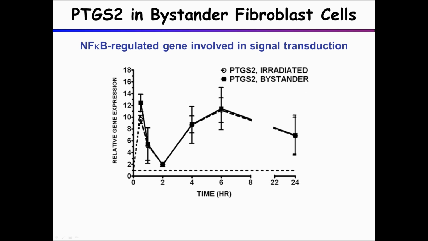And this is now 2D cells, but what I thought was interesting here is the same gene, and the earliest point here is a half hour. In this case, we can't look in space, but we can take serial samples across time. What we had found earlier for this gene in the two-dimensional cell culture was a really early peak. At half an hour, we see huge expression. It starts coming down by 1 hour. By 2 hours, it's almost back to the background level. And then it starts going up again.